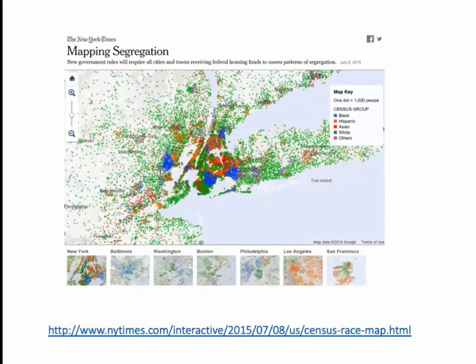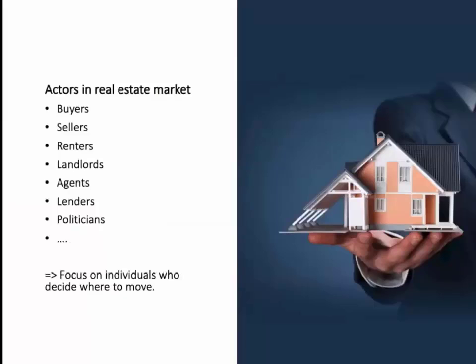And now we could think, hang on, are people still racist? Is there some sort of discrimination going on? What is actually driving this? But first of all, let me mention, when we talk about residential segregation, there are so many actors in here that we need to talk about as well, yeah? You talked about the individuals, but there are also sellers of apartments. There are landlords, there are politicians. There are so many other players involved here, right? It's not necessarily just the individual that makes a decision to live there, to take their job or whatnot.